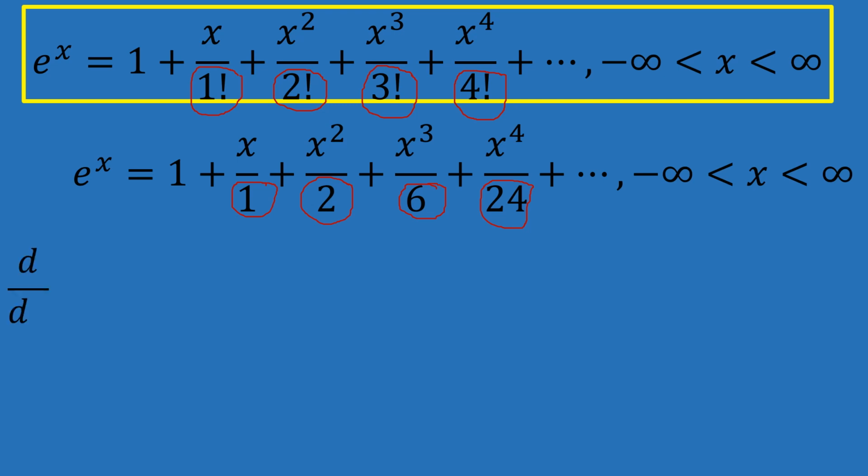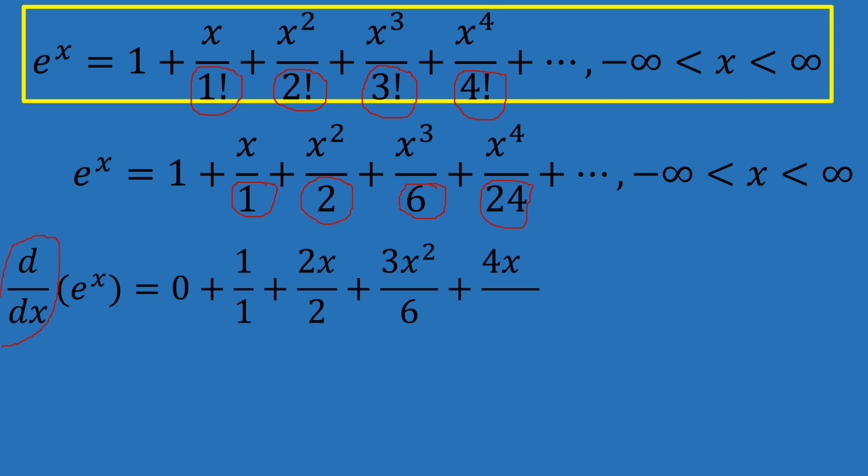Now we will be going into the differentiation of this expression with respect to x, and thus this notation here. So we're differentiating e raised to the power of x with respect to x. So what we simply do is to differentiate the terms of e raised to the power x one after the other. Now let's look at this first term here, which is 1. When you differentiate a constant, it is equal to 0, and that's why we have this value here.